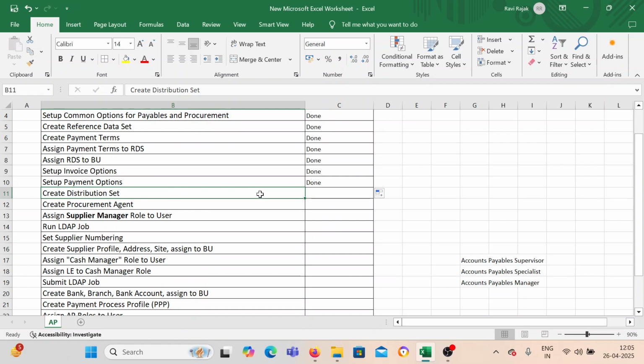Let's say whenever you are creating invoices, you need to select some distribution lines, accounts and all. So we can create a distribution set, and there we can set it in such a way that accounts pop up automatically, plus amounts are also segregated.